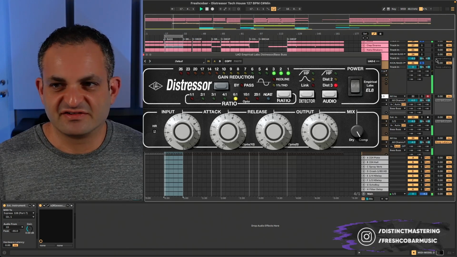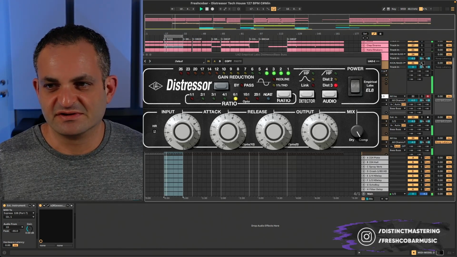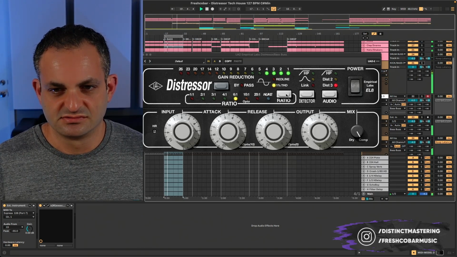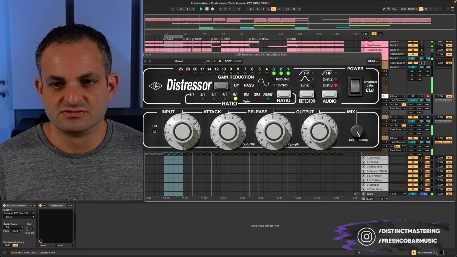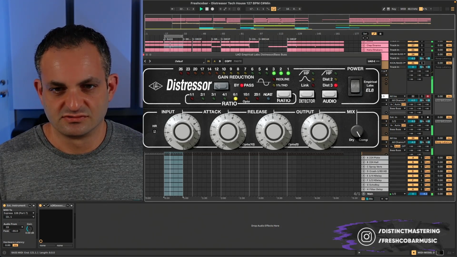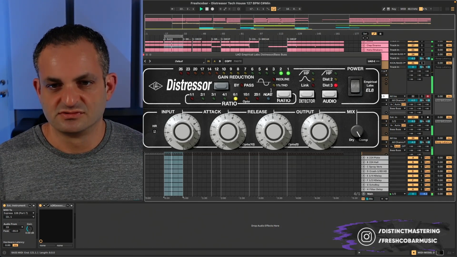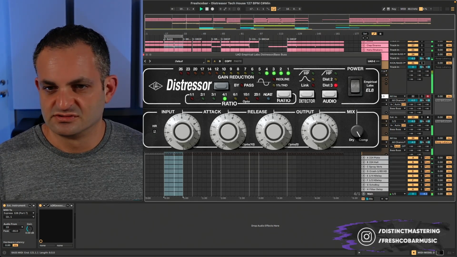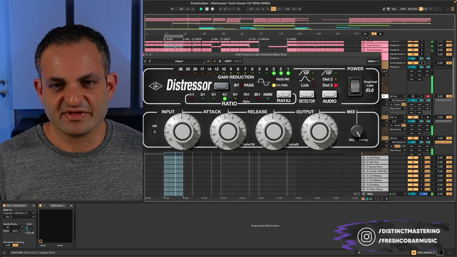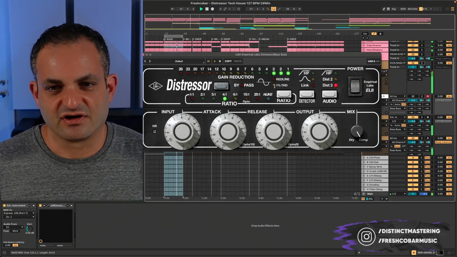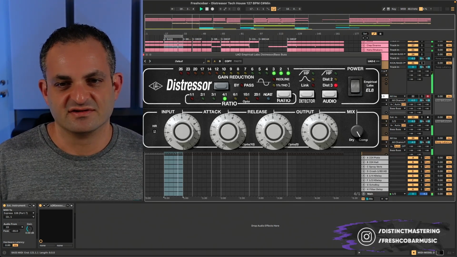So 4-to-1, 6-to-1 is the sweet spot for me with this one. Yeah, something like that. I like how it's hitting this total harmonic distortion just on the transients.